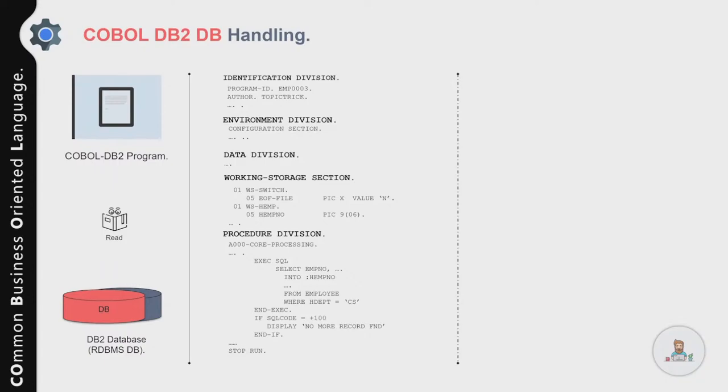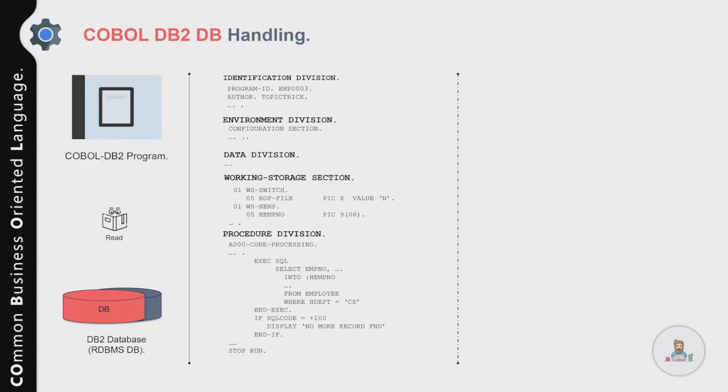Then we have working storage section where we have specified the working storage variables that will be used internally within the program. And thereafter we have a procedure division where we have specified our business logic. And again, we have not used any open statement or close statement, because we are not dealing with a file, we are actually using the DB2 database. And to perform any data related operation, for example, reading, writing, updating, or deleting data from the table, you have to use the SQL statements. And these SQL statements must be used within the EXEC SQL and END-EXEC notations. So you cannot use COBOL native read statements to read data from the table.